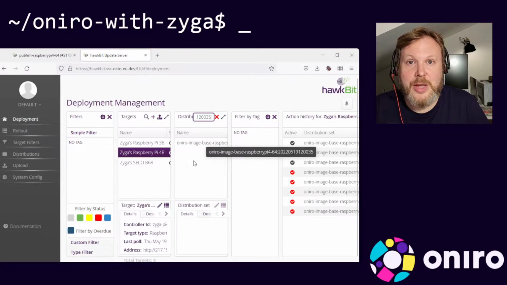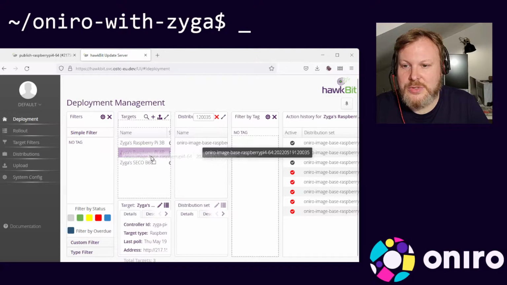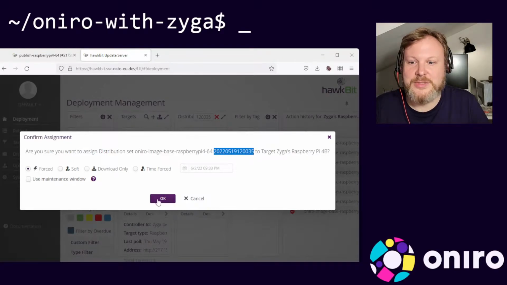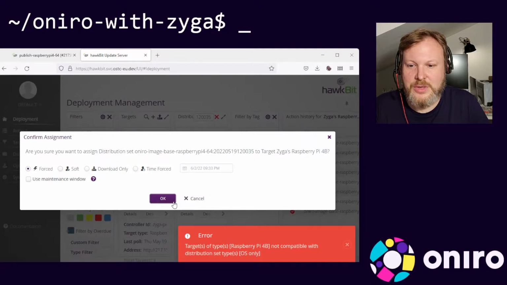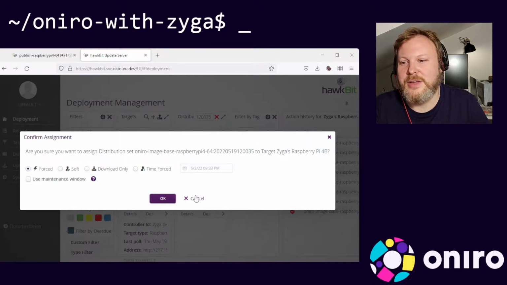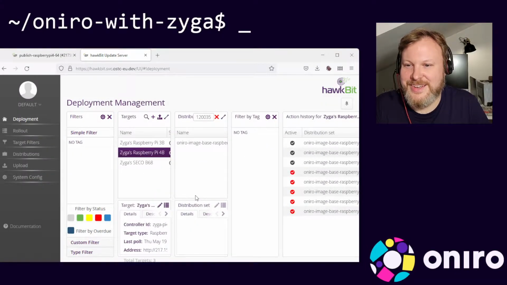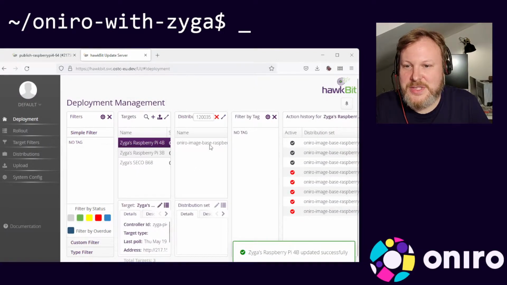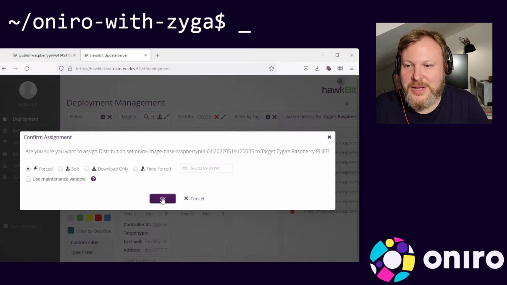And let's trigger the update manually. So just drag this to this device and confirm that we're gonna upgrade my Raspberry Pi to this build. And let's just get started. Oh, it's incompatible. Oh, I was trying out the new build system types. And this is indeed not compatible. Let's cheat. Let's change this so that it is compatible. It's type Raspberry Pi. I will just remove the type. So yeah, I was experimenting with this and now it's gonna work correctly.